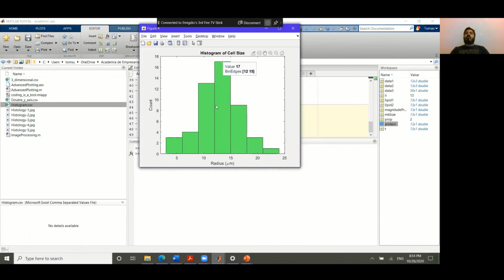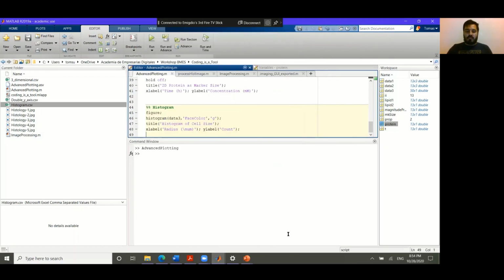You can have more inputs, so you can have, for example, a custom size of the bins. You can say, instead of grouping them in 3x3 bins, I want them to be 1x1. So all the numbers between 9 and 10, then 10 and 11, then 11 and 12. And there are more options for every single function we use here. So please go to our MathWorks documentation. There's always more to do.